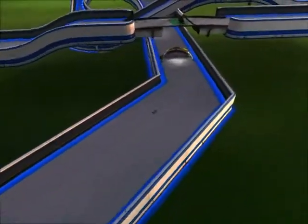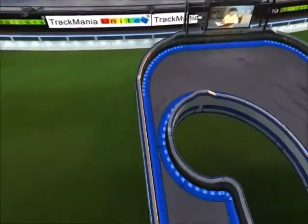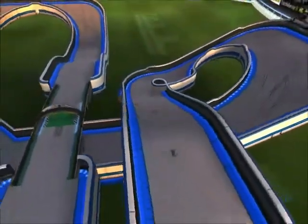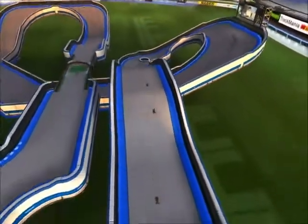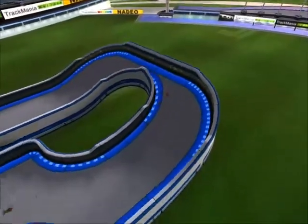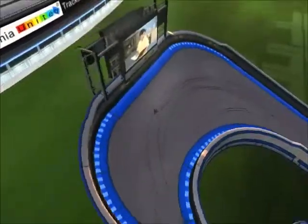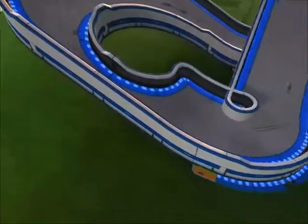Dibbs, Scott, and Ian all probably within 2 seconds of each other. Coming into turn 2, Scott's going to have a little bit of a bump. He's going to slow down coming on that uphill, and Ian's going to close the gap and pass him on turn 3. Scott being a little cautious on turn 3. He's going to give up that 2nd spot to Ian.